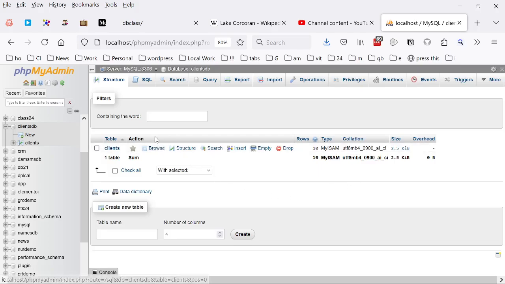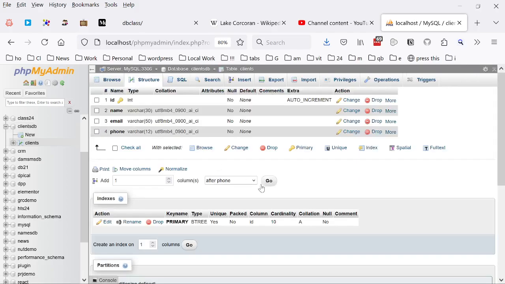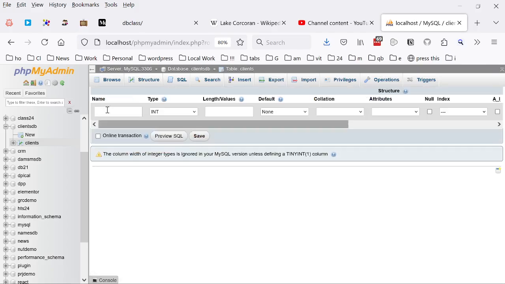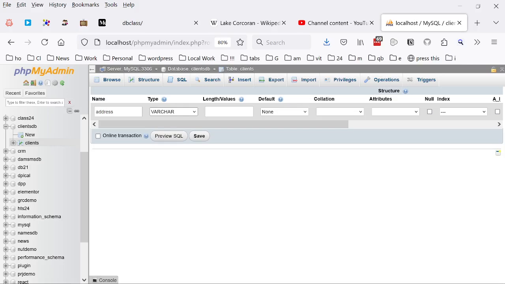So if we wanted to add an address to this, we would go into the structure and we would add a field. And we'll call it address. And that's a variable character of, we'll say 30.